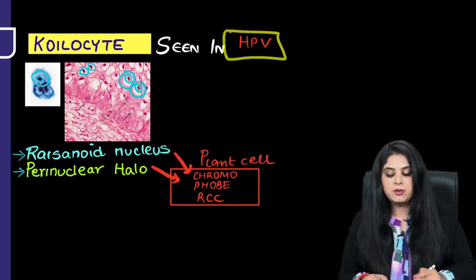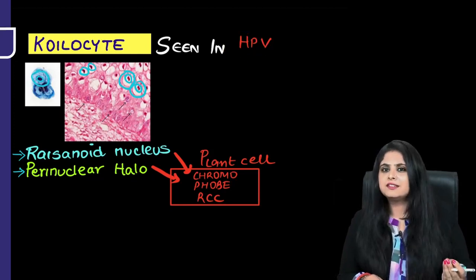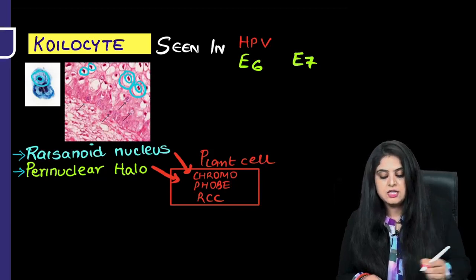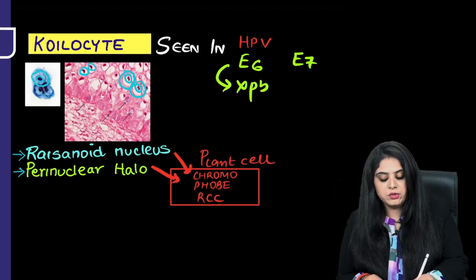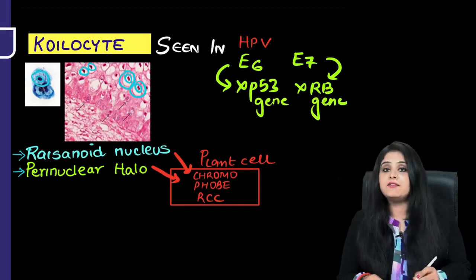Okay, so human papilloma virus, I hope you all remember the pathogenesis. It causes cervical cancer, penile cancer. How does it cause cancer? What are the two things that God has given it? God has given it E6 and E7. E6 is going to go and attack our policeman, that is the P53 gene. E7 is going to go and attack our retinoblastoma gene. So these two genes are switched off. That is why the patient ends up having cancer.